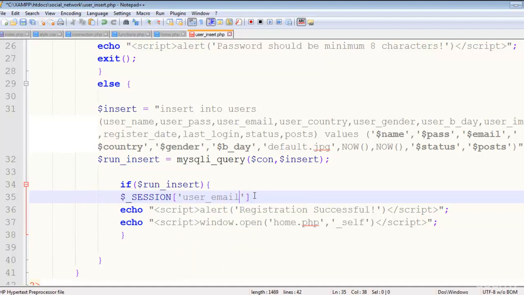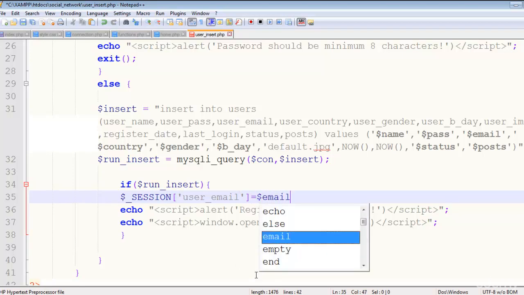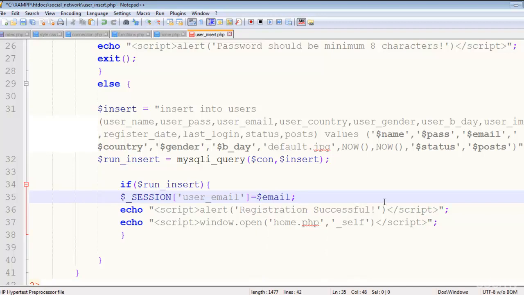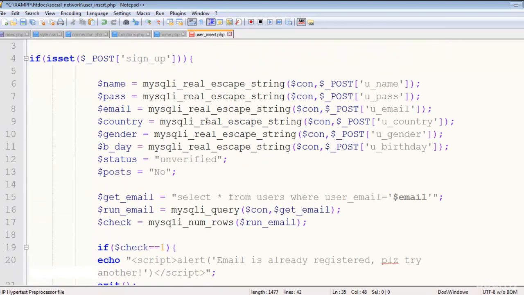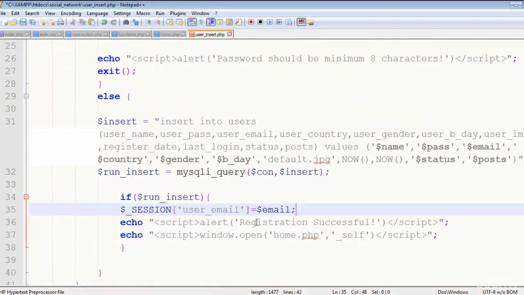We are targeting this directly from the table basically, and we will say this will be equal to this email variable, which has this value. You can see right here, this email has a value which is coming from the form, and we have assigned that as a session to the user_email field.